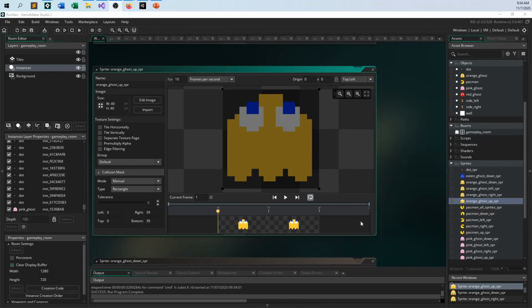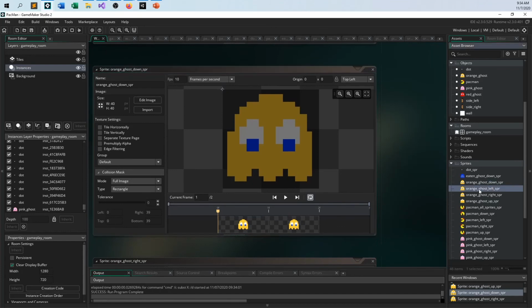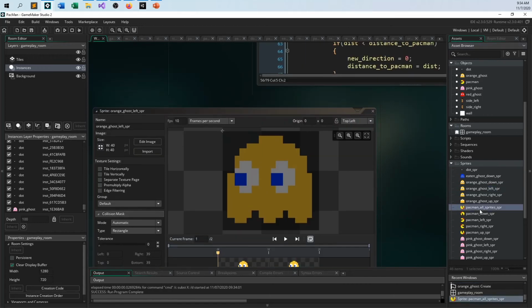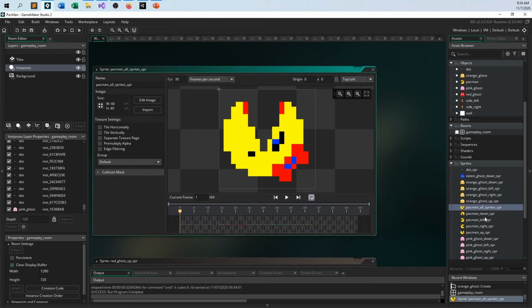All right, moving on to the orange ghost. Apparently I'm learning that one of my monitor's colors is completely different than the other, because the orange does not look the same, but that's a weird yellowish color over here on my monitor. But I did the same thing. I got the ghost down, ghost left, ghost right, and ghost up sprites. I had to change all the collision masks, 0, 0, 39, 39. Everything's upper left-hand corner centered. Two frames of animation. Every one of my ghosts is running at 10 frames per second. Maybe even Pac-Man is. Nope, Pac-Man's running at 30. And again, you can adjust these things as you see fit.